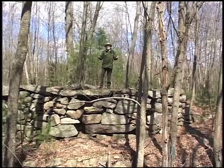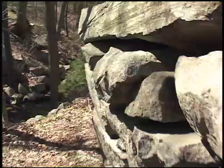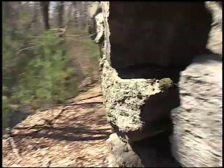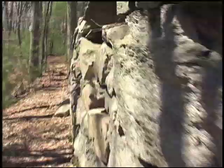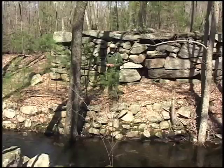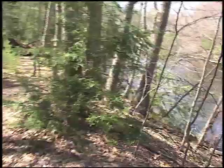How it would work is a horse on the towpath on your side of the canal would come up, cross over, and head down this way, and it wouldn't detach its ropes. You'd have one of the crew members making sure they didn't get tangled, but the horse would trot right underneath here, come down, go underneath the towpath bridge, and continue on its way up to Uxbridge. Very efficient way for moving from one side of the canal to the other. And I love it because it's one of those wonderful gems you find deep in the woods you didn't think you would.